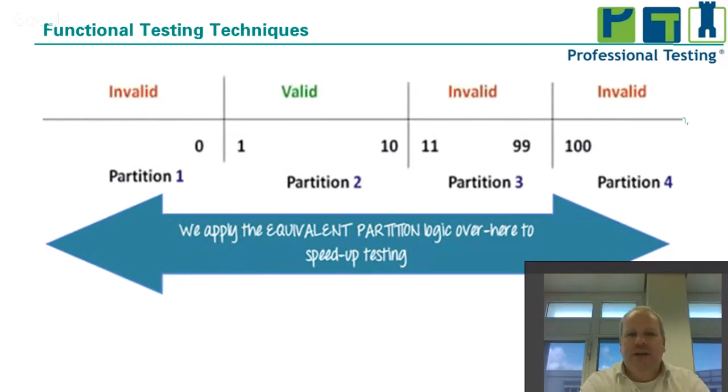So in this case, there's a partition between 1 and 10, which is a valid case, and all the others are invalid. So we know that we can take at least part of the partition of before 0. We can take at least one test case between 1 and 10 and take some test cases out of the third partition. Why do we use this? Because we do not want to test with all possible values, because that actually is way too expensive. So by having an equivalence partitioning, we can reduce the number of test cases.